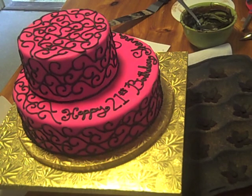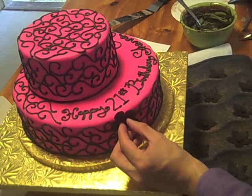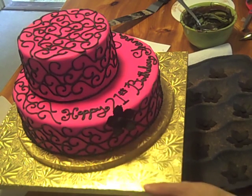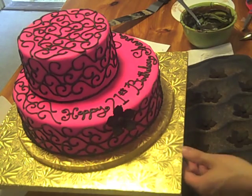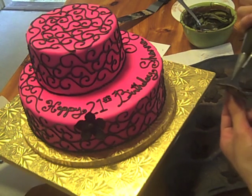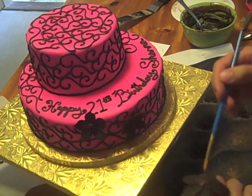Now we're going to use the coating chocolate as a glue. So basically, you just pick a spot you want to put it on and stick it on. And when the coating chocolate sets up, it'll set up as well. Try to place your flowers on the cake so that way they cover up some of your mistakes. If you find that your flowers have a lot of cocoa powder in the back of it, just use a paintbrush and brush it off.